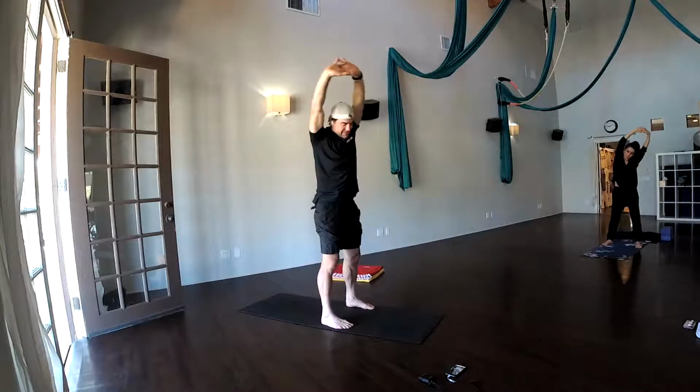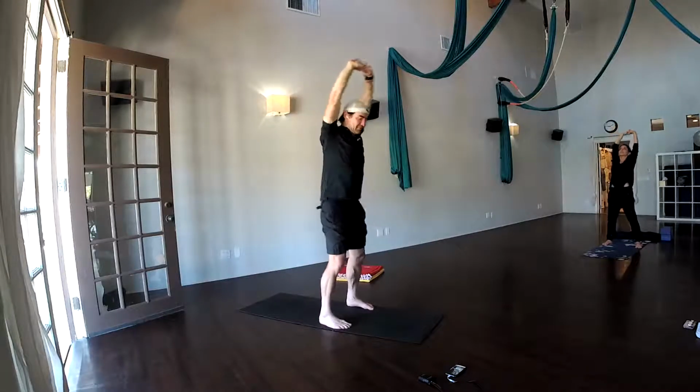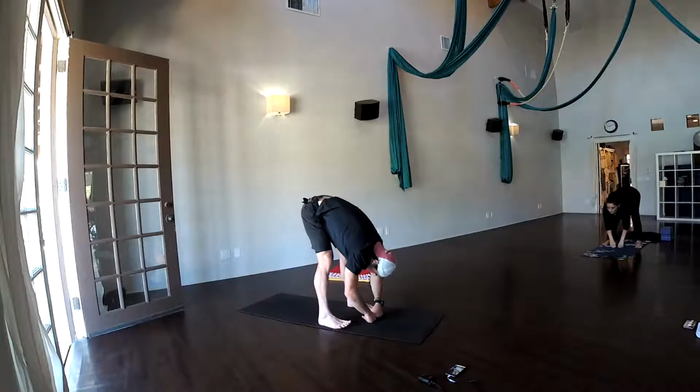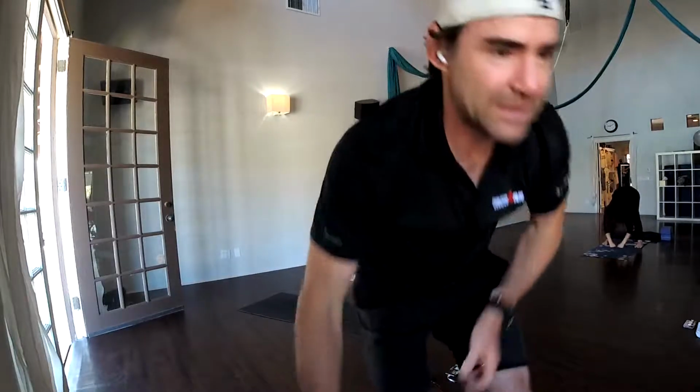Good. Come on back to the center. Lean back, take a nice big inhale. And then fold down, forward, exhale. Hang forward here, a few breaths. Just let your body relax and breathe.